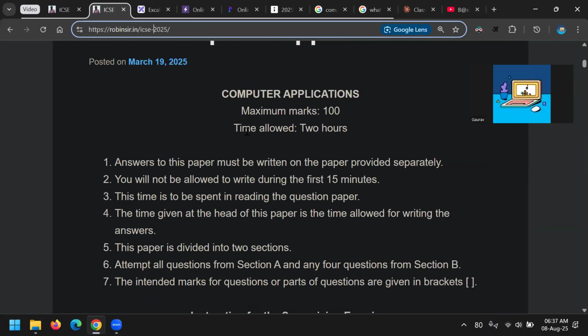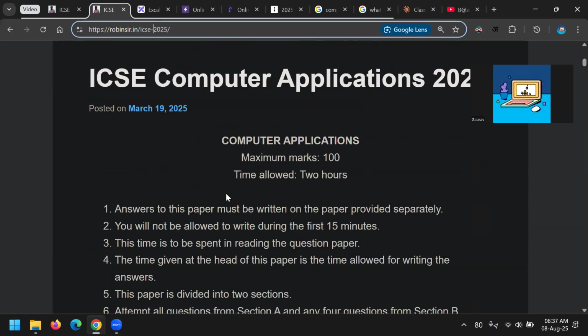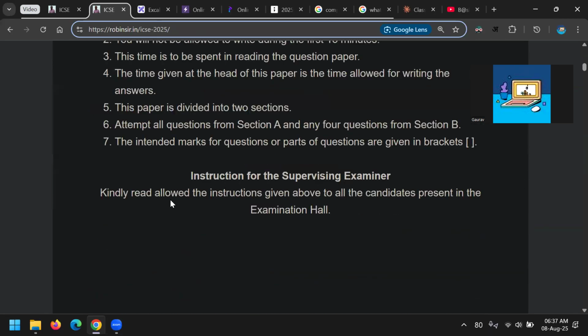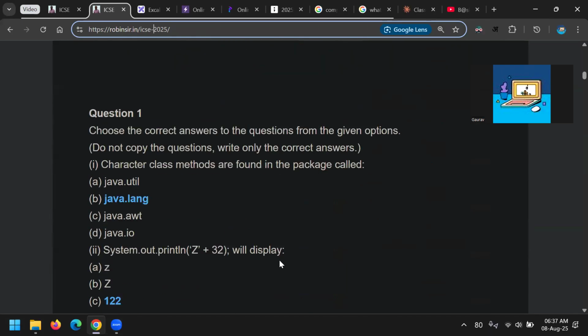So we'll start. Section A will come in a single video and section B will be divided into parts as it has more questions and each requires some time. So, okay, we'll start.